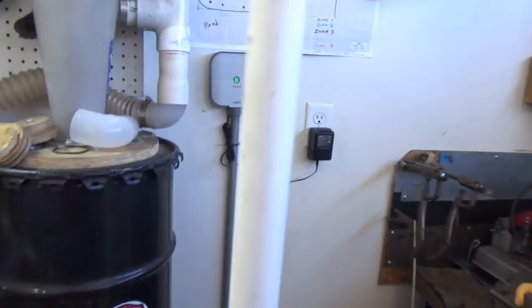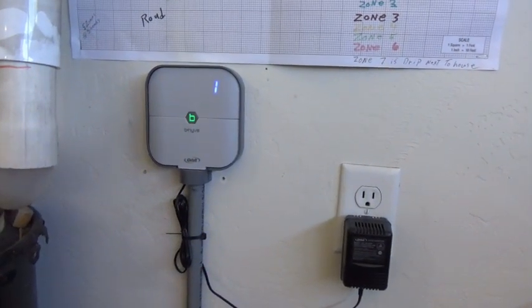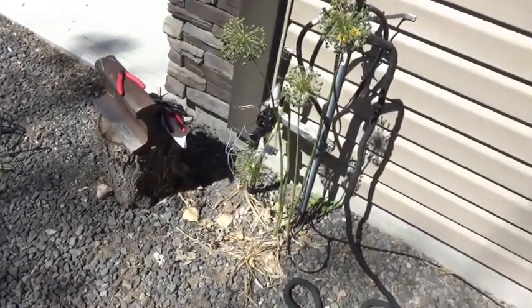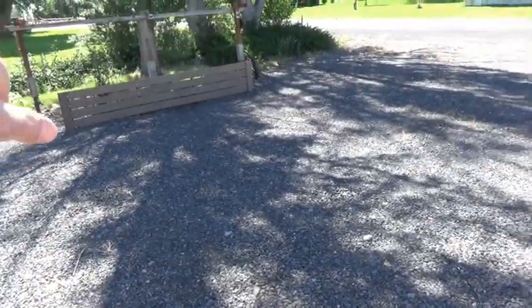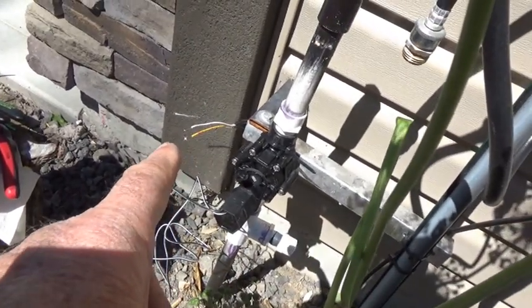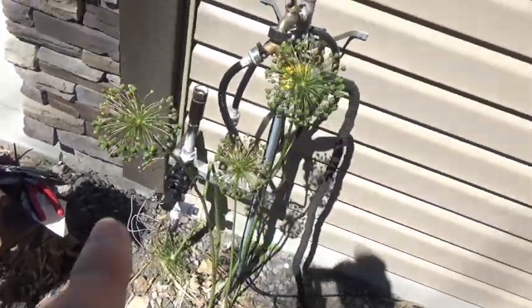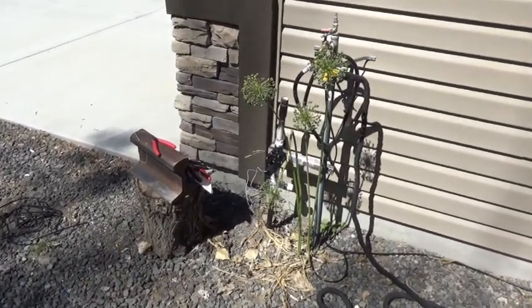So we're going to try the Beehive now. Right now it's still watering number one - I set it up for ten minutes and it hasn't been ten minutes yet. Now I'm going to show you what else we're going to do on here - we're going to hook up zone eight. I had eight zones like I said, I was only using seven. I had a timer out here - it was watering my raspberry plants, and I was also watering these plants along here with a drip line. So I've decided to add another zone. This is zone number eight - there's my two wires, my white common and my orange and yellow wire. I'm going to tie them in with that, and when zone eight comes on it will automatically water everything out here also. I don't have to worry about a battery going dead on that other timer, and why not use it - it's set up for it.